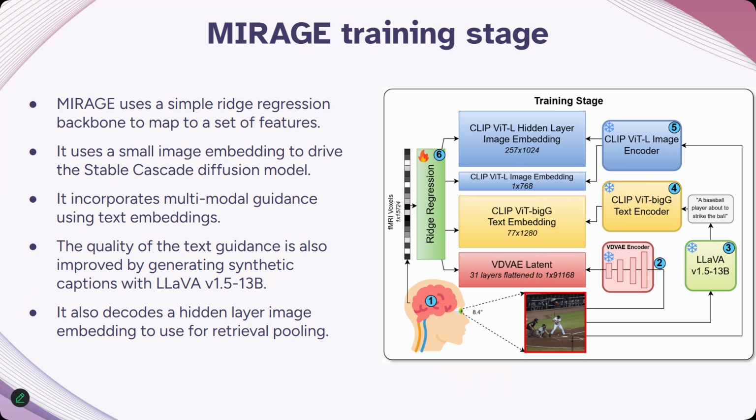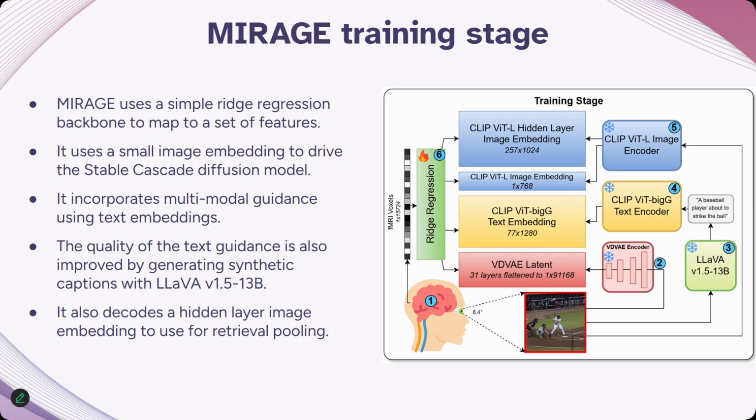The quality of our text embeddings that we use for multimodal guidance, to try and capture some of these higher level semantic features that might be encoded in mental images, is also one of the things we focused on. So we wanted to really increase the quality of the text training data that our model is learning, and to do that we used a synthetic caption generator. It's called LLaVA. This is what's called a vision language model. It takes images and produces captions of those images. And this generally produces captions that are of much higher quality than the ones that humans were able to generate in the original data set that we use.